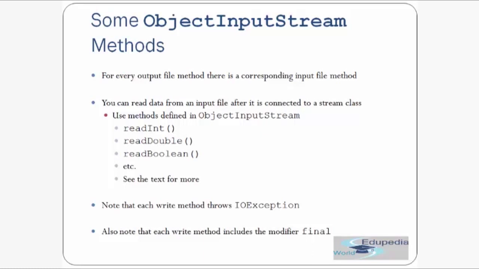These methods are readInt, readDouble, readBoolean, and there are more of them. Note that each write method throws IOException. Also note that each write method includes the modifier final. So each write method does include a final modifier, which means you cannot change the definition.